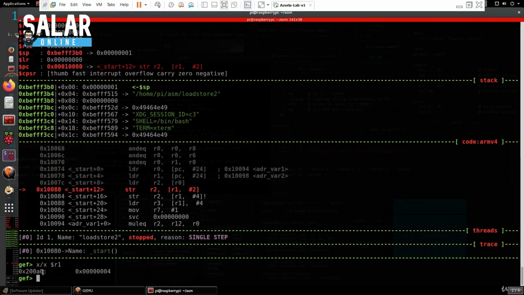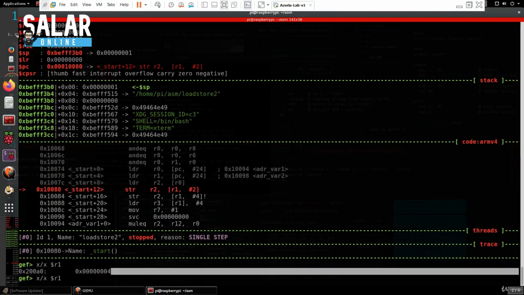This is the memory stored in R1, and that points to the value 4. R1 contains this memory address which points to the value 4, and R1 plus 2 is the memory location where the value of R2 will be stored.